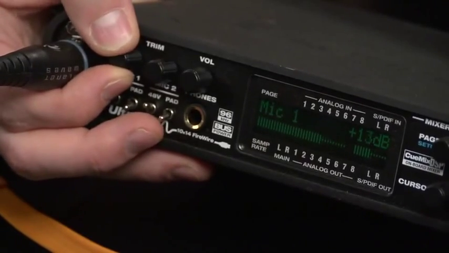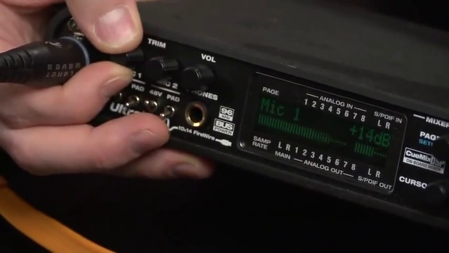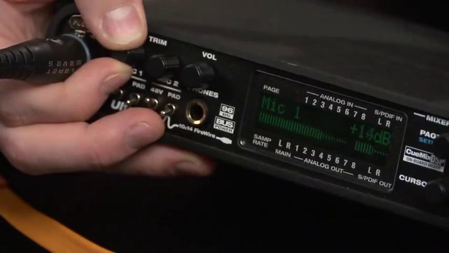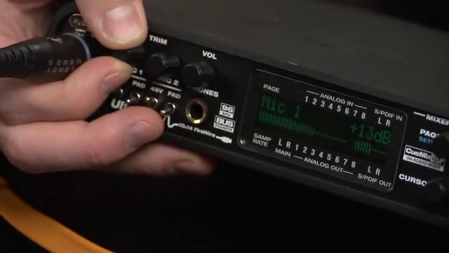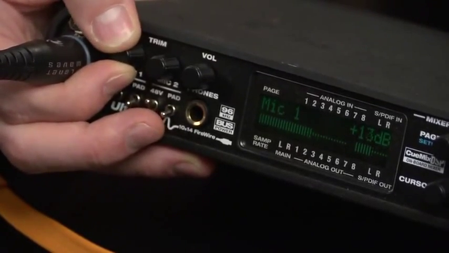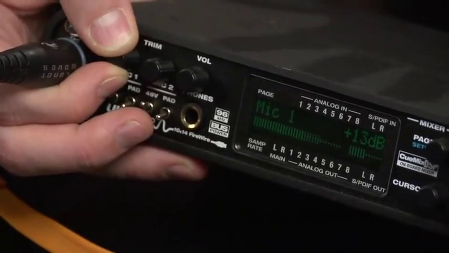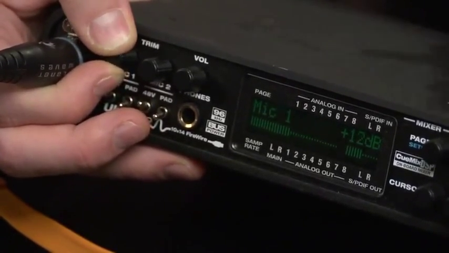As you're setting your levels, you want to make sure that if it does have colors, you want it to be in the yellow at maximum, never be anywhere near the red. If it's like this interface and doesn't give you colors, but has a bar, keep it around the three-quarter range, but never have it get toward the very top. One important consideration is really to look at the meters on your device, on the outside of your device. There are many places within the computer that the signal can be monitored, but the level on the device itself will be the true input level, and is what you're going to need to use when you're setting your levels.